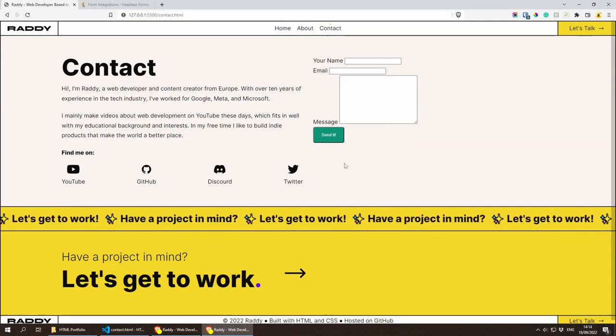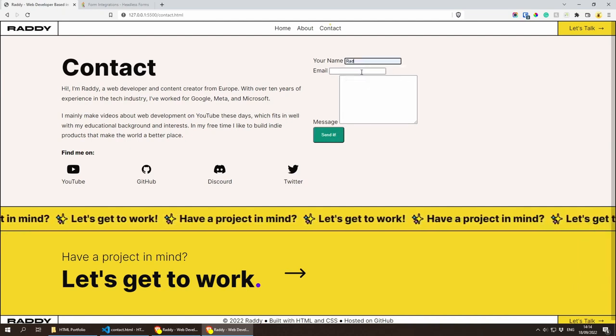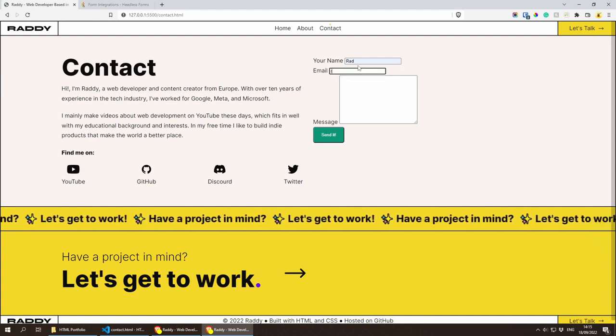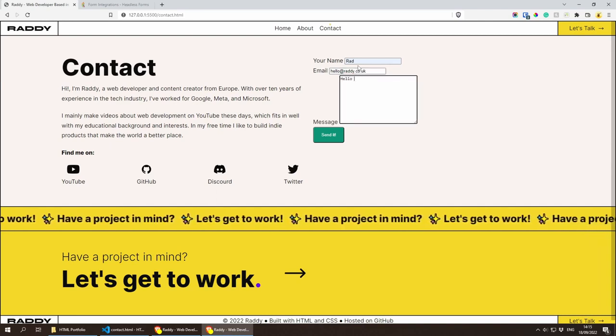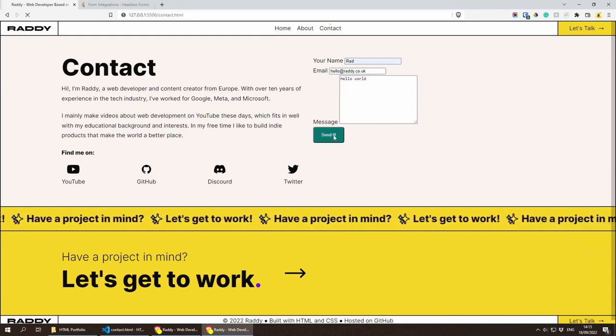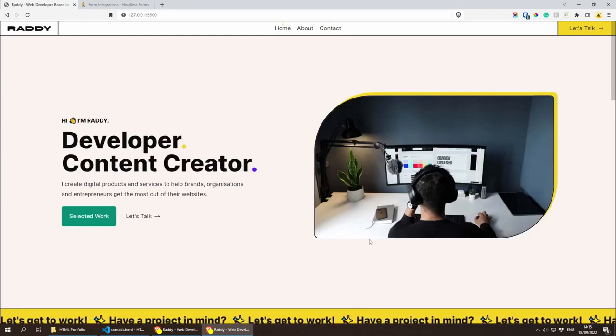Cool. This is not so bad. Oh, that looks, we definitely need to reset this as well, like border and so on. So I can do this, and this form should actually work. So I've put Rad, and if I put my email, and if I put hello world and submit it, this is what I don't like about this form. It just goes straight to my website.